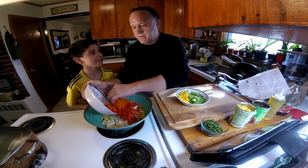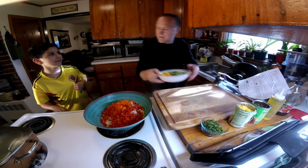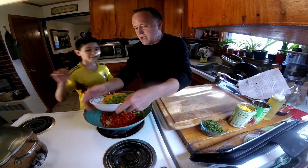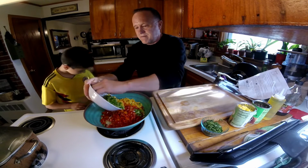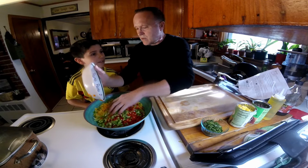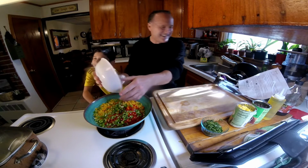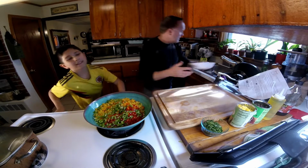You know what's surprising? It was like it was meant to be. I'm wearing the Colombian soccer team shirt. Look at the yellow. Do you know somebody who's Colombian? Is that why you're wearing it? I am Colombian! Oh, I forgot. Yes, my mom was adopted.